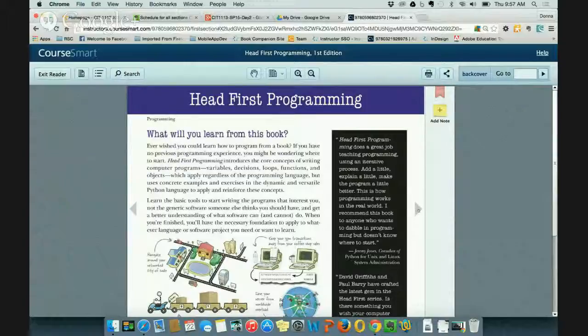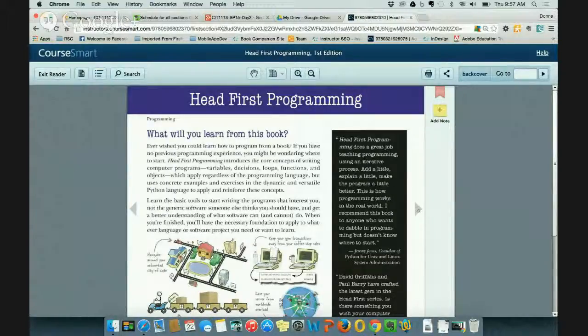So what we're going to do in here is learn the basic tools to start writing the programs that interest you, not the generic software someone else thinks you should have, and get a better understanding of what software can and cannot do. When you're finished, you'll have the necessary foundation to apply to whatever language or software project you need or want to learn.